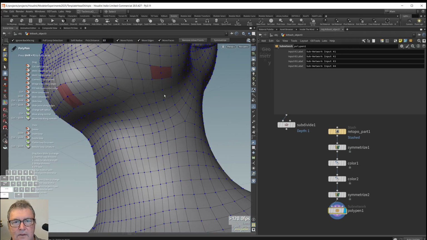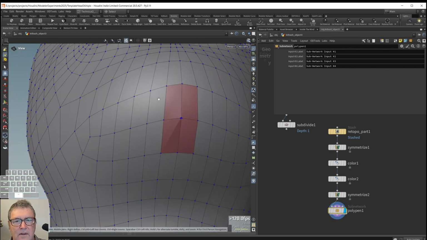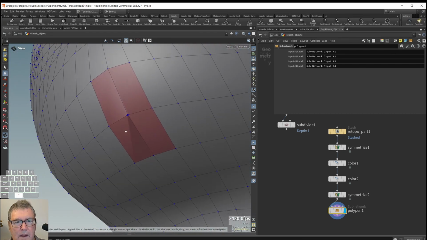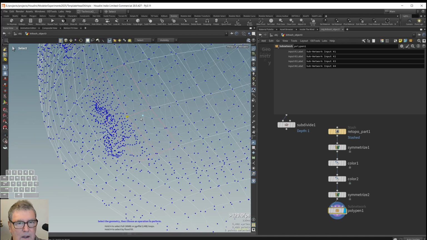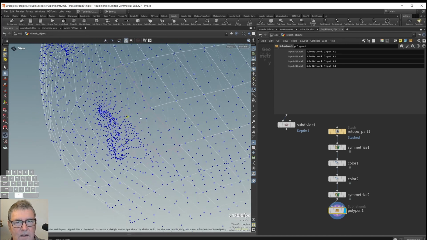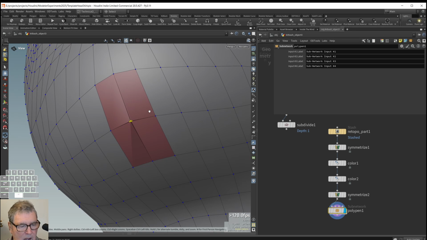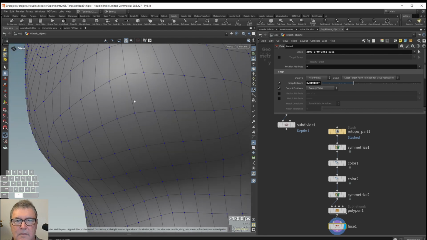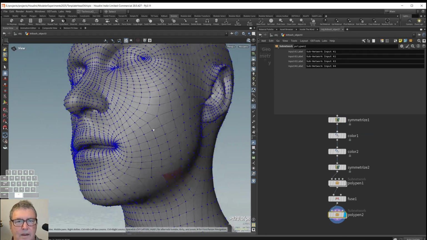Oh, that's interesting. I see over here that I still have a little bit of a problem. I can fix that with the 2 key. Make sure that I don't have any. Hit the Q menu and then do a fuse. Then hold the Z key down and increase the tolerance in it, and it's fixed. I think that's better.